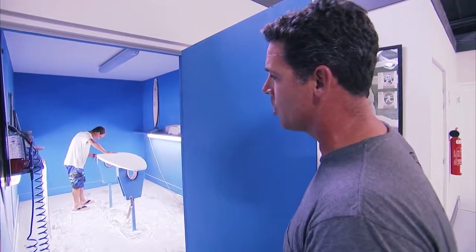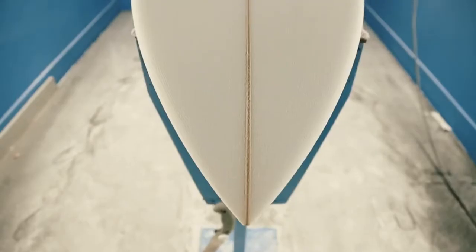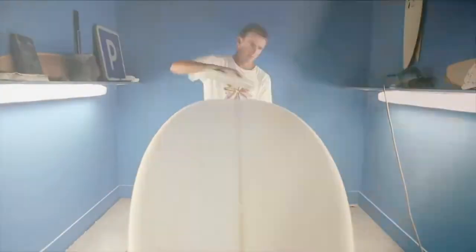After it comes out of the computer, it goes into this room and this is where the human adds the magic. As you can see, Mark Phipps here is working on his boards now. When you're working with a team rider like Jeremy that we work with consistently, you can get really down to really fine details in a board — within millimeters — just altering bits and pieces, thicker or thinner rails, different rockers, just really fine-tuning the board.